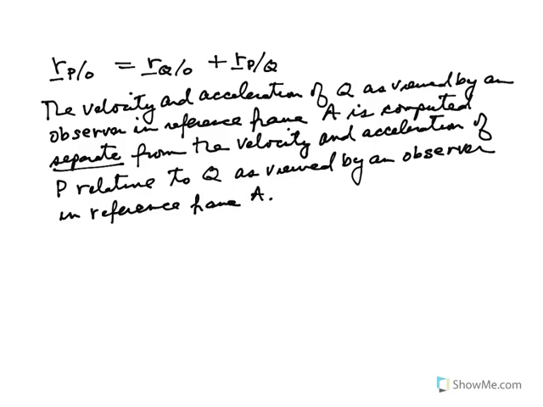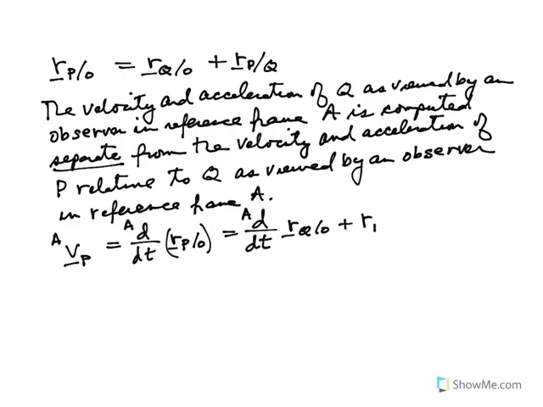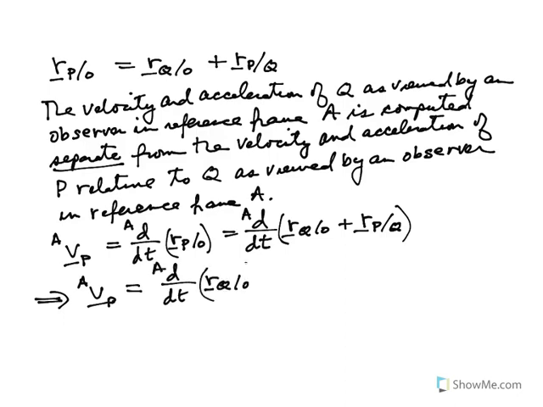So all that means is that when we want the velocity of P as viewed by an observer in frame A, that's equal to the rate of change in frame A of the position of P relative to O. But the position of P relative to O has been divided into two parts. It's been divided into the position of Q relative to O plus the position of P relative to Q. So when we compute the derivative to get the velocity of P in frame A, what we're saying is that the rate of change in frame A of the position of Q relative to O is computed separately from the rate of change in A of the position of P relative to Q. And it may actually be advantageous, and often is, to do this separately anyway, because it's just going to wind up making things a lot easier, as we'll see when we get to the examples.